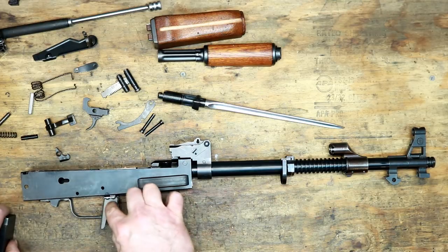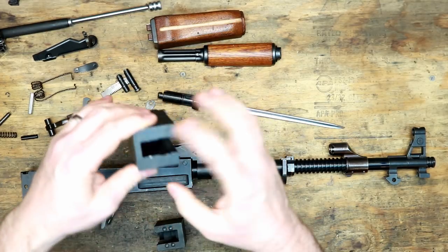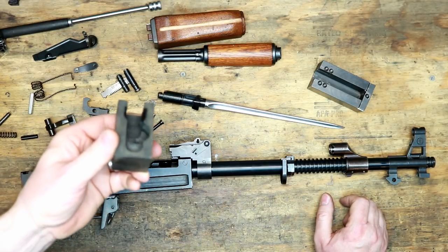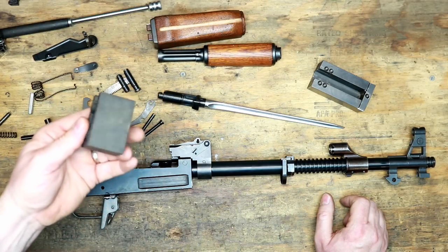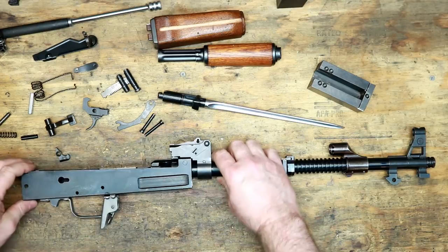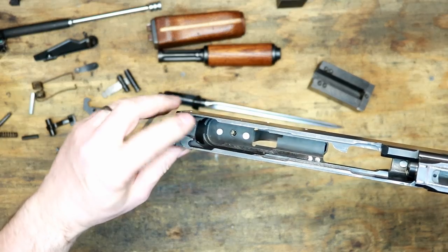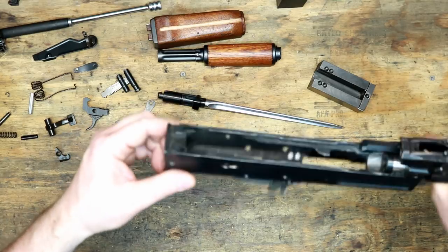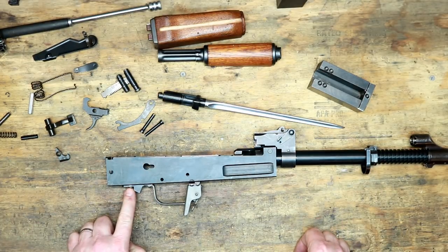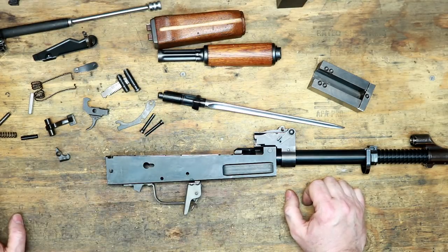So I'm going to get the trigger guard on. With that Galil style trigger guard, you can't use the typical AK builder trigger guard riveting jig. It will not fit in there. So a while back when I did my own Galils, I machined one at work for the Galil, so it comes in handy here. So I'll use that little doodad. And we've got three holes, but that last hole would be right in the real thick part back here. So I'm just going to have two in there. It would put that rivet right up next to that wall in there, and I'm just not going to do it. It'll hold with two.